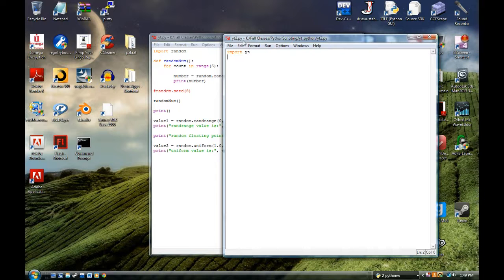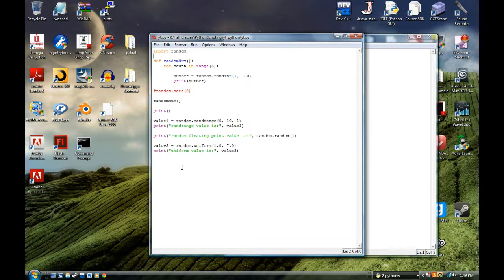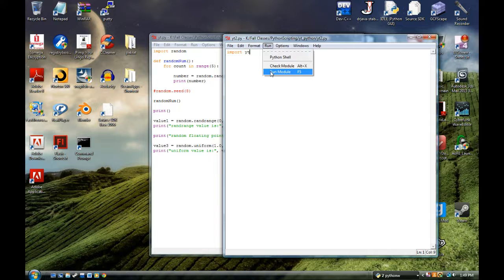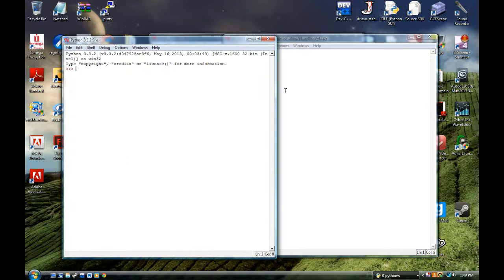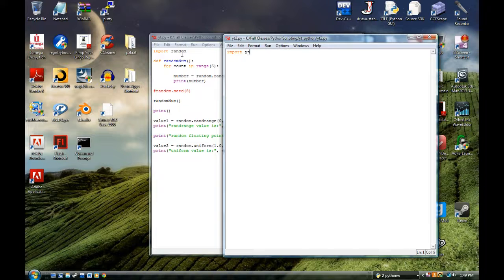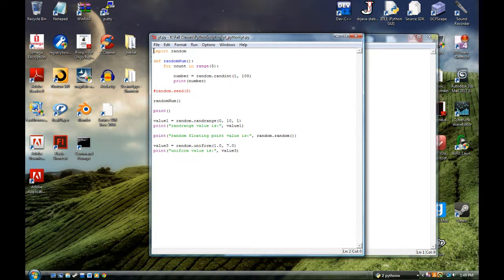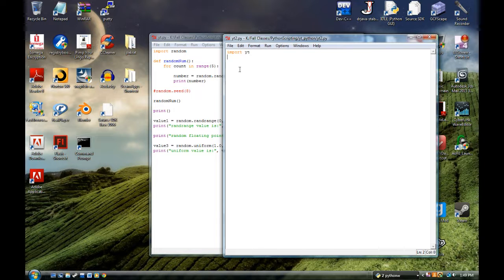I actually have another file open right here. I called this source code yt2.py, and this one will be yt.py. Right here I'm saying import yt. If I run this module, since I imported it, it's going to do everything inside of it and give me all of the outputs, especially the string, because the string will stay the same, but the values will be different. It's like me saying, okay, I'm going to copy all of this and put it into my program. That's what the import statement is doing.